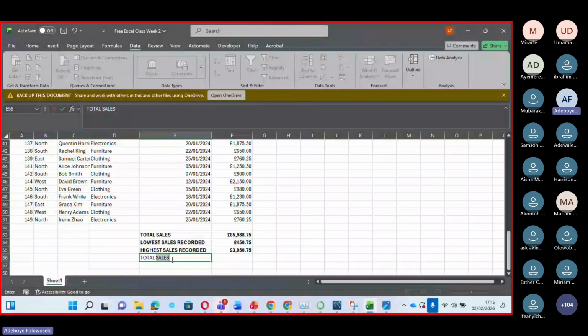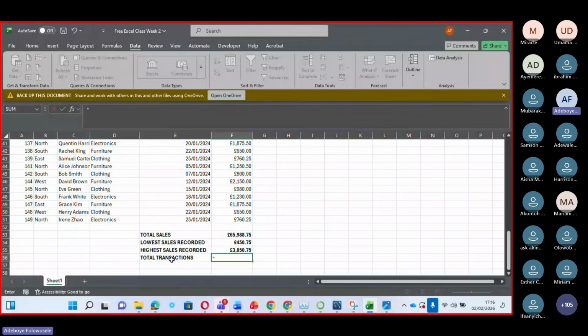Let me write it. Total transactions. We want to know the total transactions. So all you need to do is to make use of the function count. That is going to count for us all the total transactions that we have.